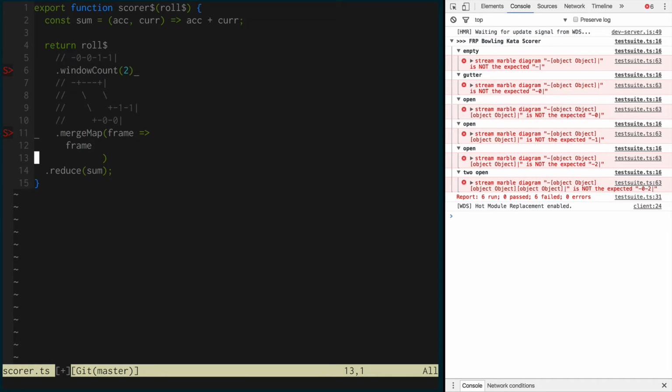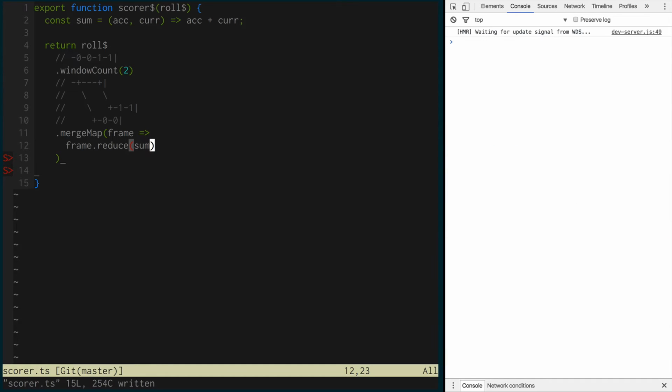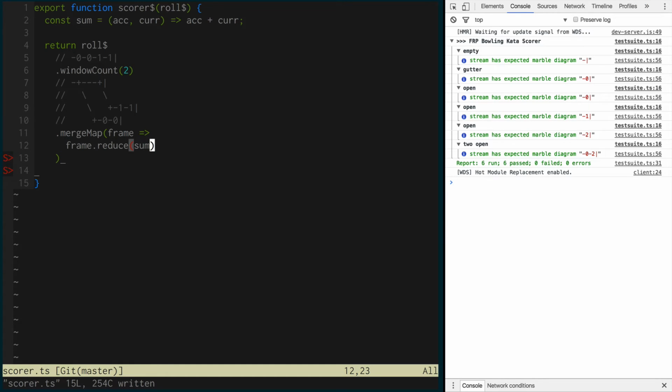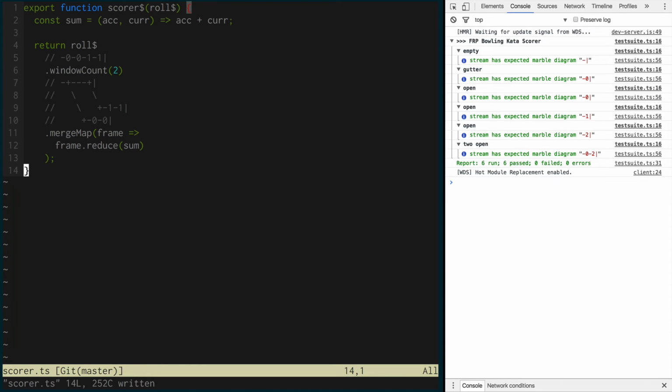And then we go ahead and reduce that the same way we did here. Get rid of that semicolon. And that really ought to take us pretty much where we're going. I think that would bring us green, wouldn't it? Yes, we're green. Okay, so now we're going to satisfy lint. It's part of our refactoring. And we're good to go.